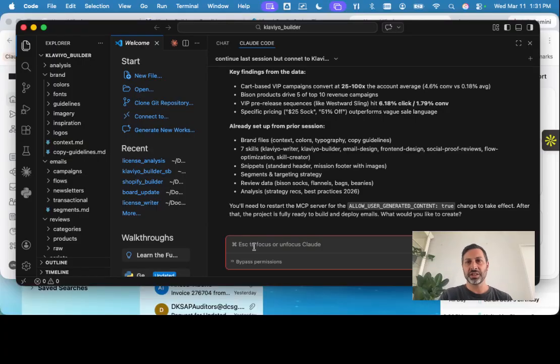Just a couple quick comments on limitations. One, Klaviyo MCP server basically connects into the Klaviyo API and allows you to interact with Klaviyo through Claude. It does a lot of things. It cannot fully automatically create the campaign and set it to run. It's a good and bad thing. I think for me, I feel better having to go in and schedule the campaign, make sure everything looks right before it actually clicks send. So I don't mind that as a limitation.